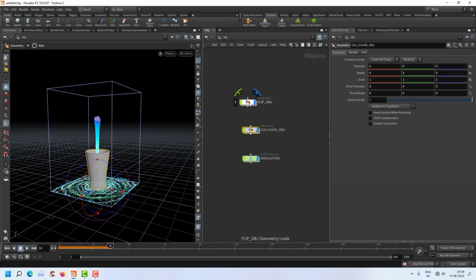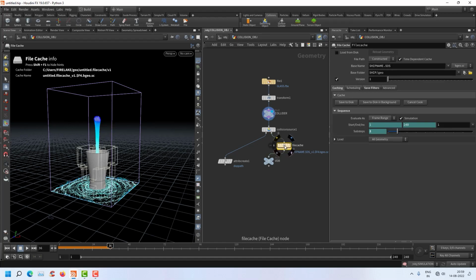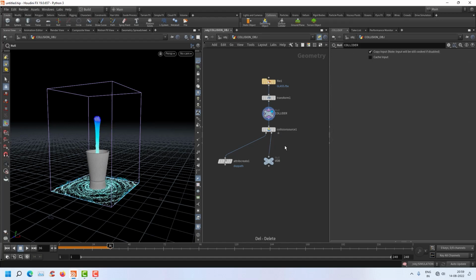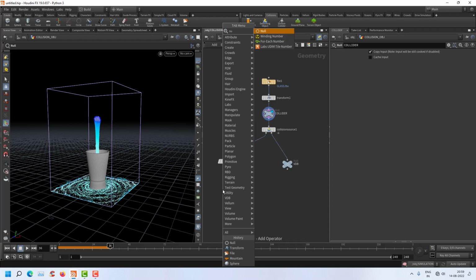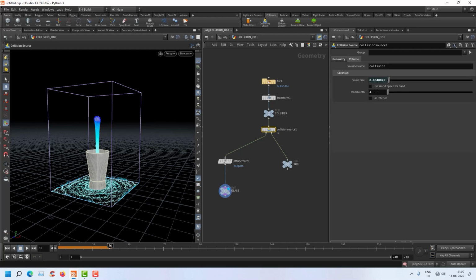Now go inside flip object, in collision object, and here this file cache node I don't need it, so I will delete and make another null, name it to glass and make display flag on and select collision source, go to volume and make voxel size to 0.005 and bandwidth to 16.